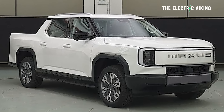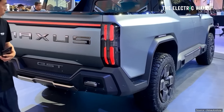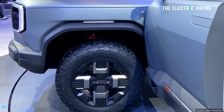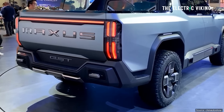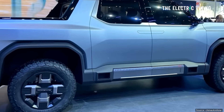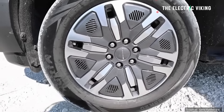One of the reasons why this doesn't look as good is it doesn't have a lift kit — it just looks regular. The concept version had a big lift kit and big aggressive off-road tires, which makes it look way better. One of the things that's weird about LDV or Maxus vehicles is the offset of their wheels looks all wrong — they put the wheel right inside the arch, which doesn't look right; it should be flush with the arch. That's why this production version looks so much uglier than the concept. You can change that though — slap a different set of wheels on with a slightly different offset. They've probably done this for range — it has relatively small, looks like 18-inch rims, and that will help with range.